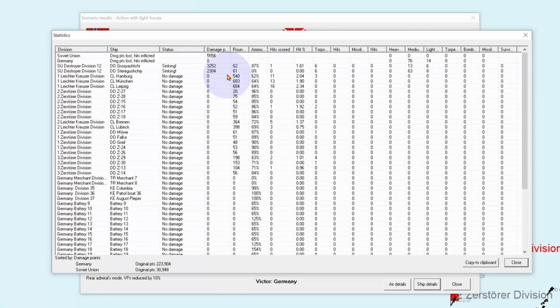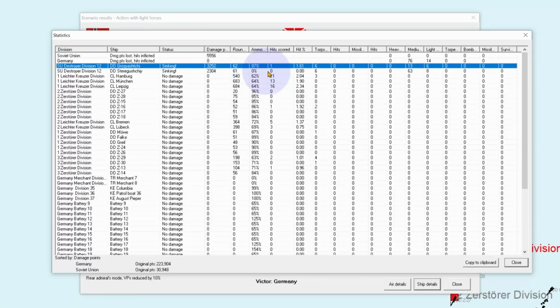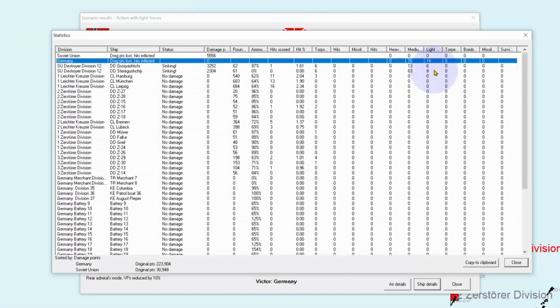Let's look at the ship details. So they didn't score any hits on anything. We scored 76 medium and 14 light hits. I don't really think we need to explore that any more than we have to.